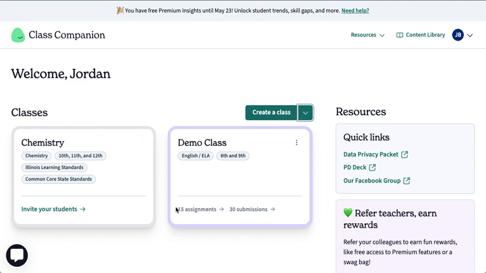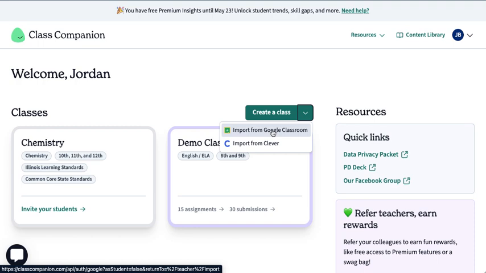So here, Class Companion, this is the opener page. This is the teacher page where you can see your different classes. You have the option of creating different classes, and if you've linked your Google Classroom, or if you sign up through your Google email, it'll automatically link your Google Classrooms, and you can import created classes from Google Classroom to Class Companion. Then you can post things to Google Classroom, and it'll directly integrate Class Companion to that interface if you utilize that for pushing out assignments and grades to students.